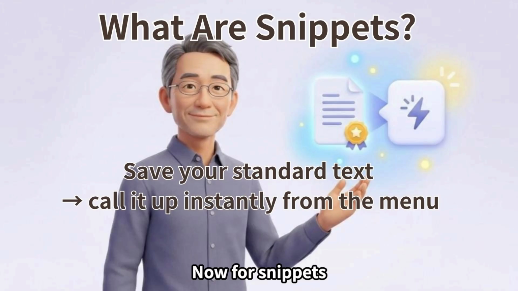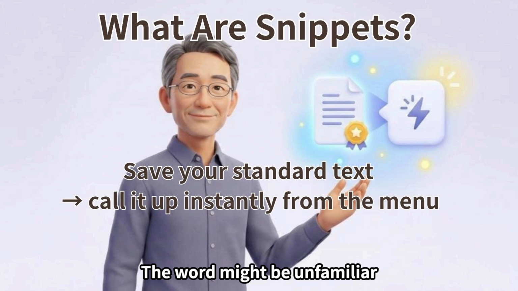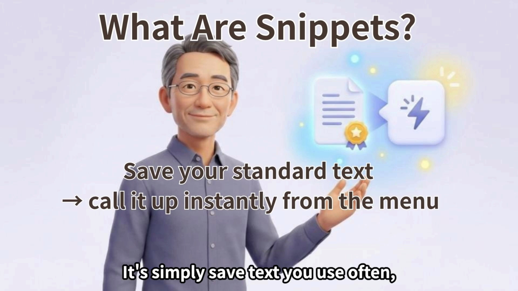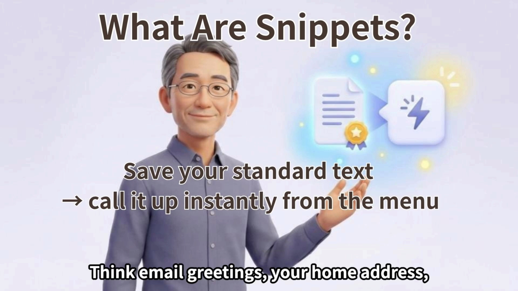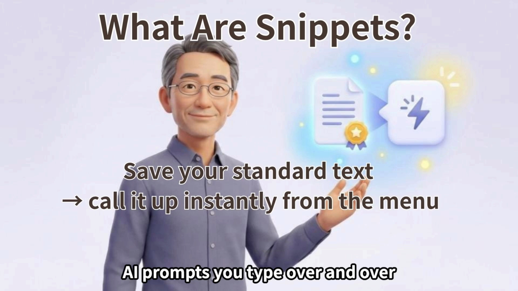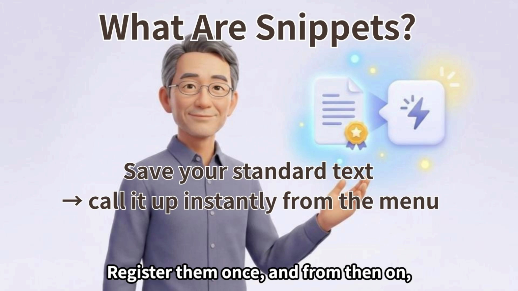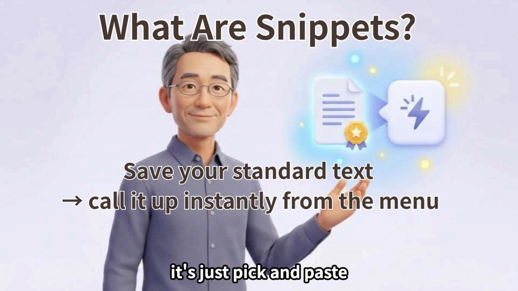Now for snippets. The word might be unfamiliar. In English, a snippet means a small piece or fragment. But don't overthink it. It's simply save text you use often, recall it instantly when you need it. Think email greetings, your home address, AI prompts you type over and over. Register them once, and from then on, it's just pick and paste.